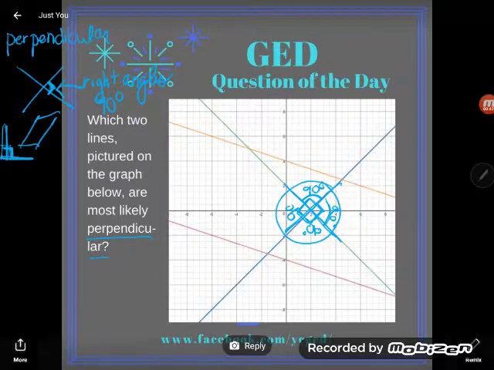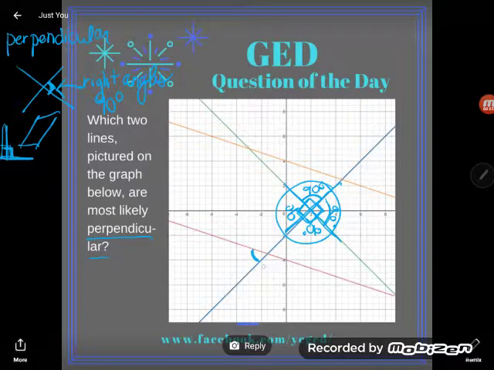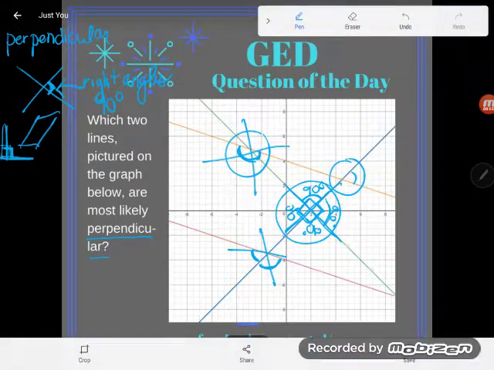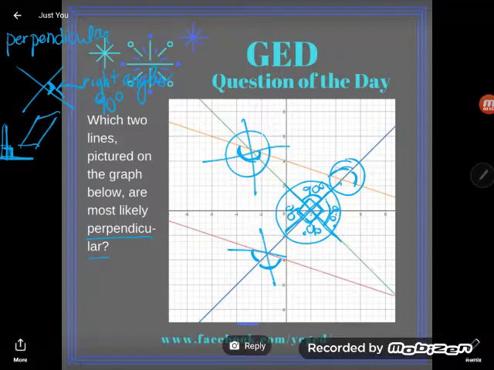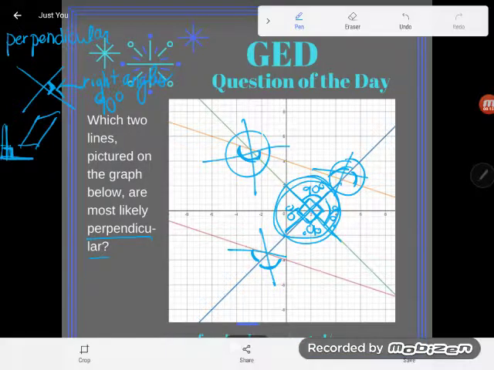Whereas you can see here that if you look at this one, it's a way smaller angle than that one. That one's way more wide open. That can't be the perpendicular angle. Same here. This little bit is small, and then that's big and wide and open. That can't be the perpendicular angle. This one's a little closer, but I can see visually that this one is smaller than that one. That can't be the perpendicular angle. So obviously these two lines here are the only ones that cross at 90-degree angles.